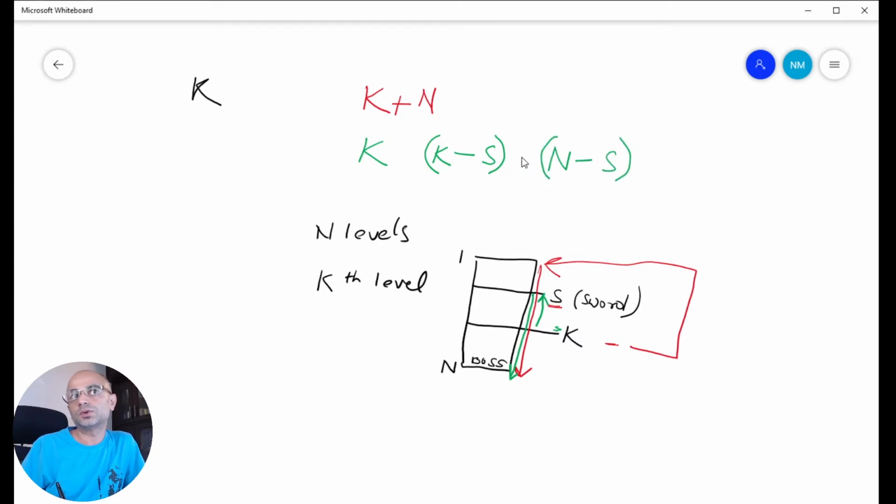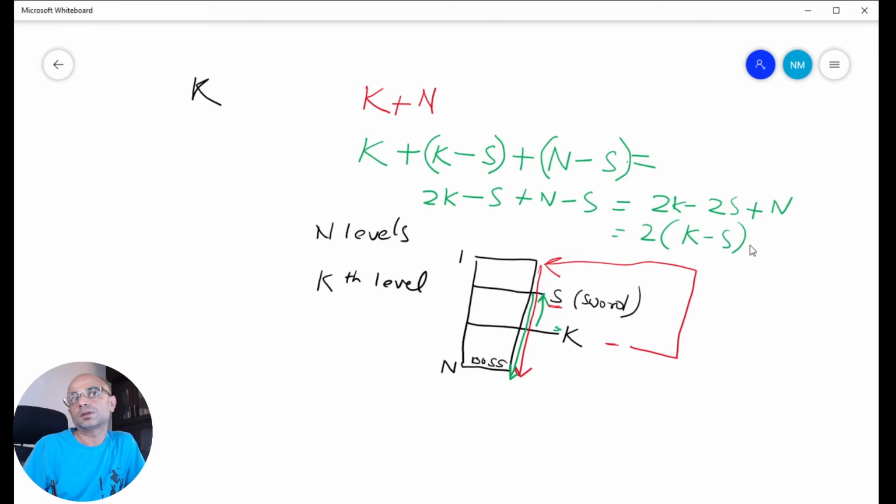So in option 2, you will take K plus K minus S plus N minus S, which will be 2K minus 2S plus N, that is 2 into K minus S plus N. That is the time you will take in option 2.